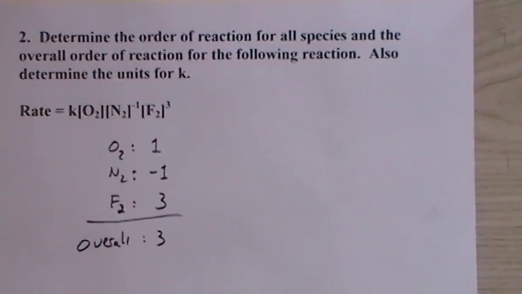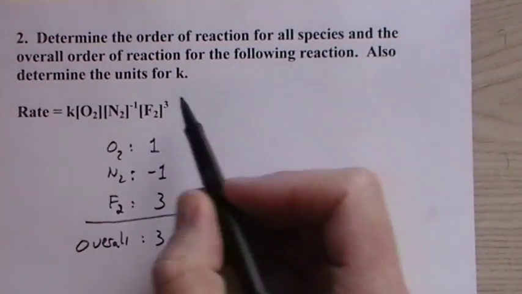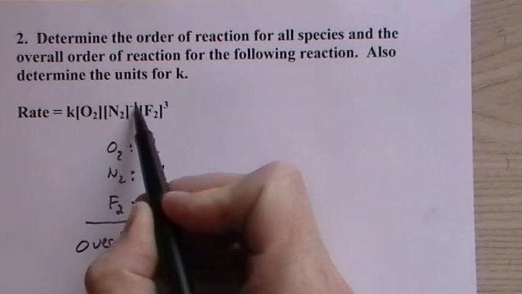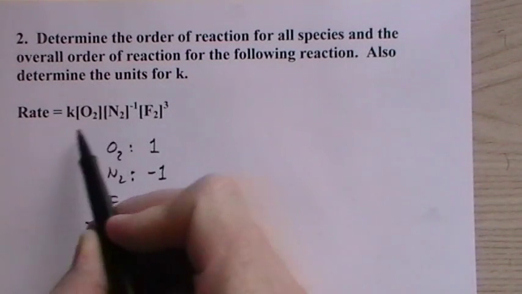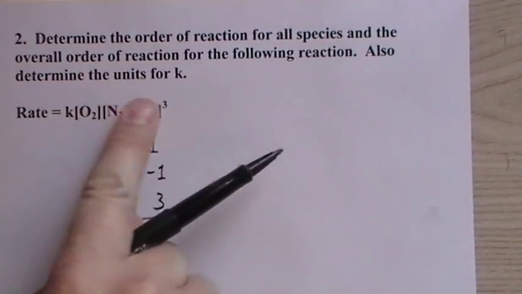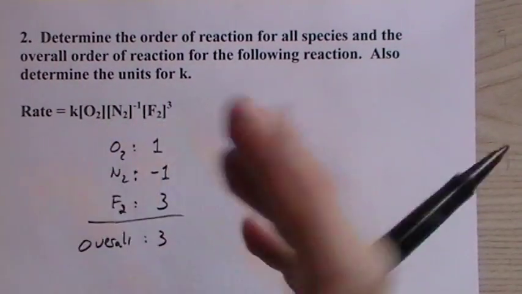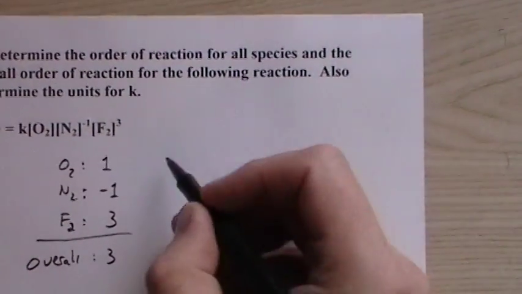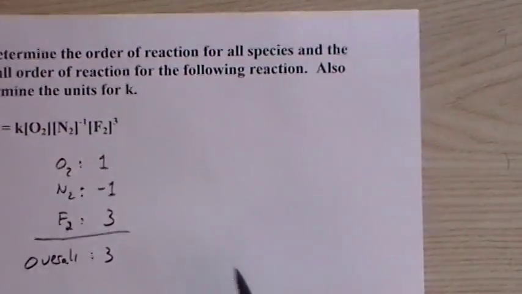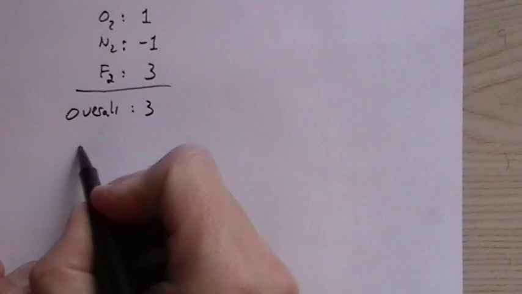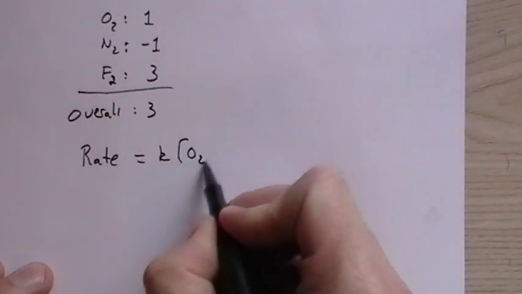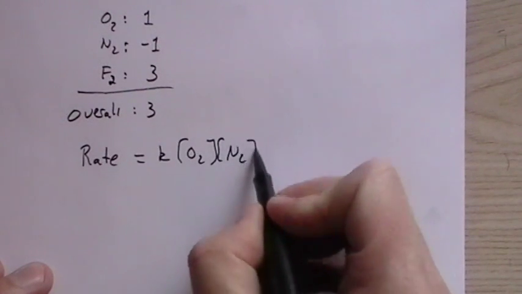Now, what are the values for K? Well, one thing that could help you is that since this is moles per liter, and this is the inverse, this would be liters per mole, so they're going to cancel. So you don't have to deal with this term. But let's say we don't know that. And I should have enough room here. So we have rate. Let me do it down here. Just do it all the way out.